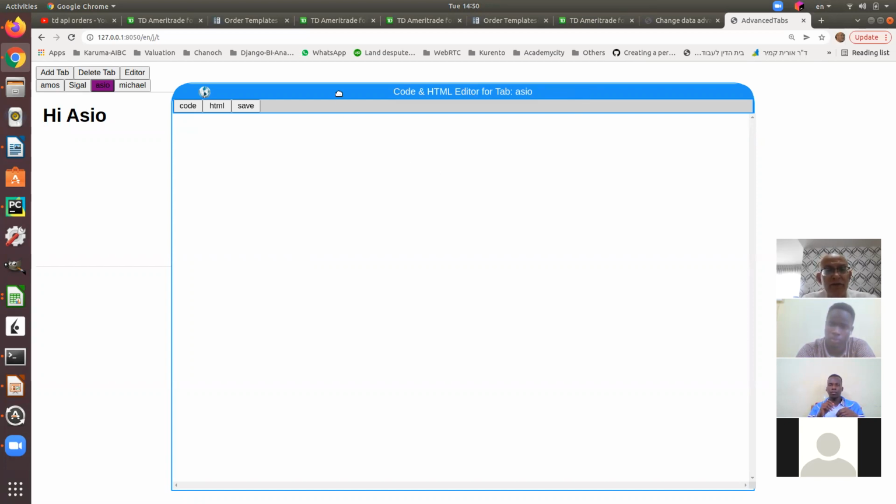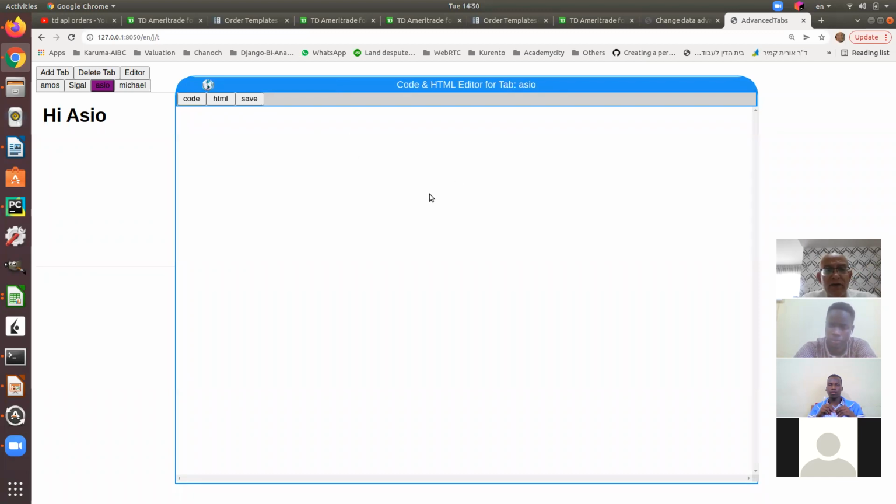Again, I'm not sure I want to do that. I need to think about it, or I want to keep it for us. Maybe it's good to have it as open source and people will call us to implement it for them, because not everybody can control all of that knowledge.